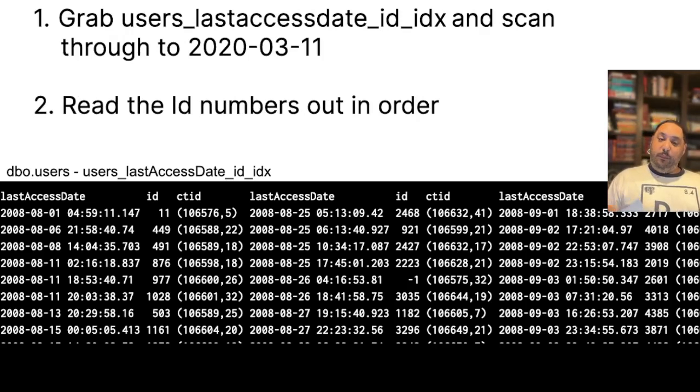Grab the pages from your index. Got those right here. Pick up this stack of pages, and then we just scan through those, looking for the last access date until we get to March 11th of 2020, and then we just read out the ID numbers in order. That would do it, right? That's all we've asked for: the ID numbers in last access date order.